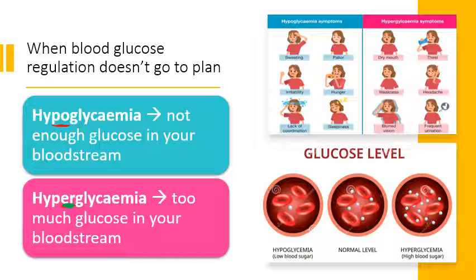If you remember back, we used hypo to refer to something that had a very high water concentration and a very low solute concentration. We can then apply that to our blood glucose levels. If we've got a very high water concentration in our bloodstream, that means the number of glucose molecules in our bloodstream is going to be quite low, the glucose being the solute in that situation. So we're still using the same prefix to help us explain that.